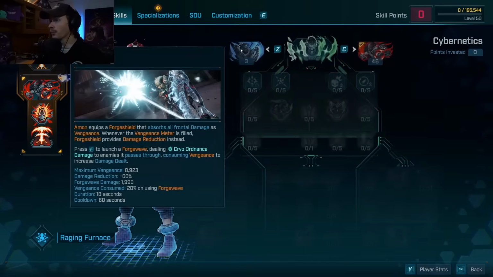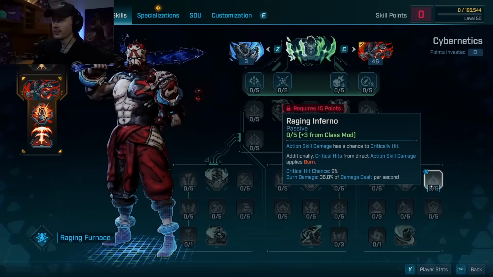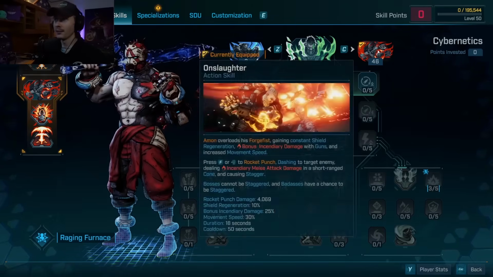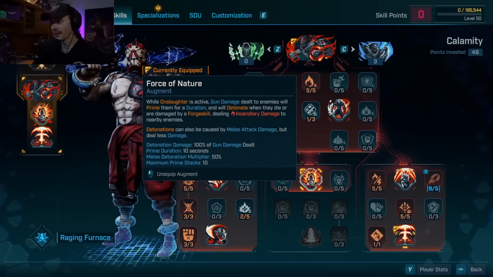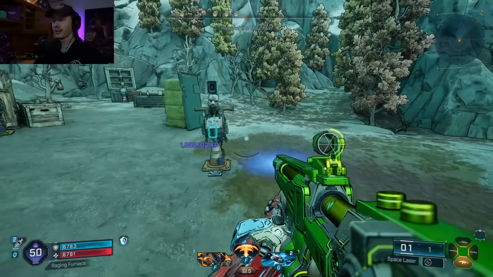But the really cool part is with our class mod, we get points into Raging Inferno. This gives our action skill damage a chance to critically hit, and critical hits from our action skill apply burn based off the damage that it dealt. Now, Force of Nature, the detonation damage, is an action skill. So if this detonation critically hits, it's going to be applying a huge burn. So we can actually take a look at this really quick.